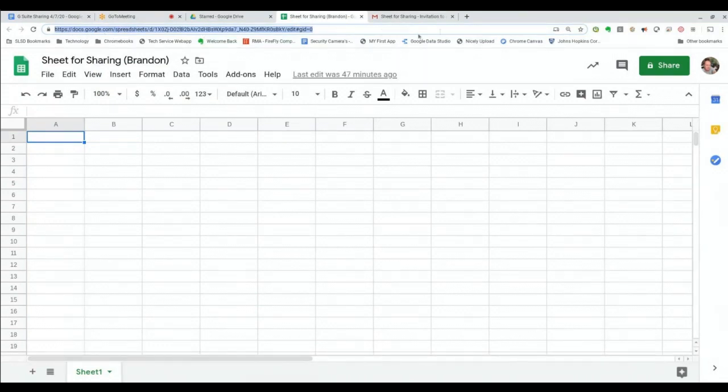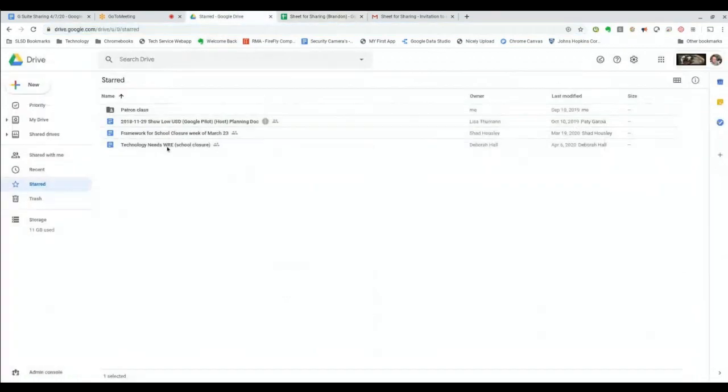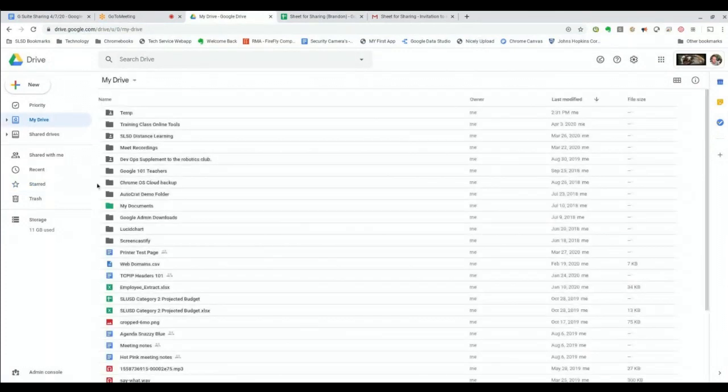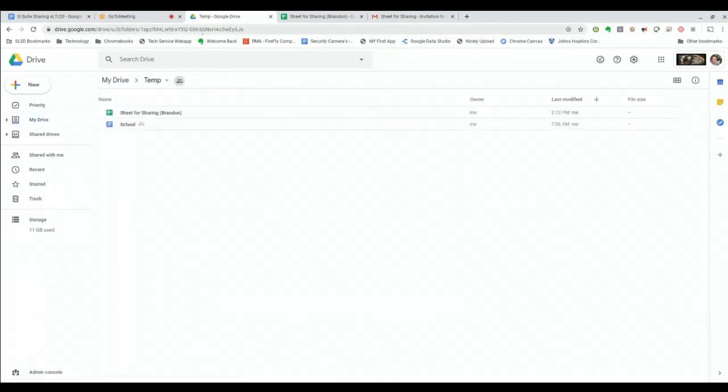Every document, every folder, so let's go into my temp folder, everything in Google G Suite has a URL. Every folder, every file, everything has its own URL.